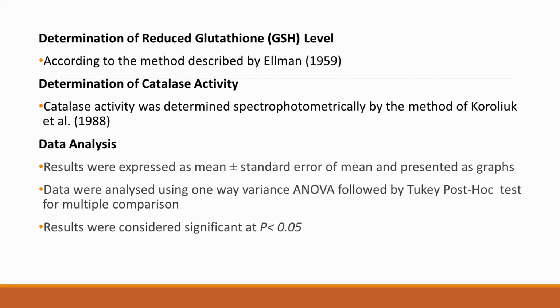Our results were expressed as mean plus or minus standard error of mean and presented as graphs. And our data were analyzed using one-way analysis of variance, followed by Tukey post-hoc test for multiple comparison. Our results were considered significant at p less than or equal to 0.05. The next slide, please.